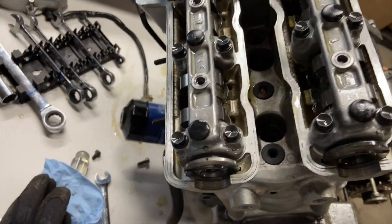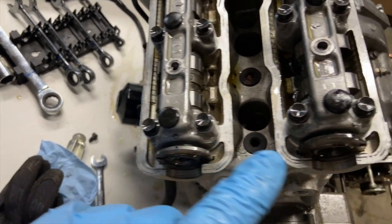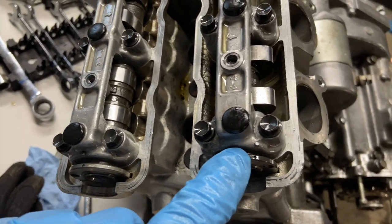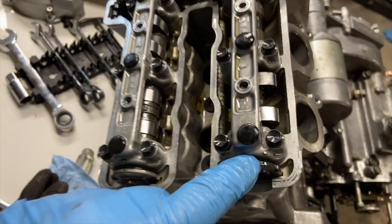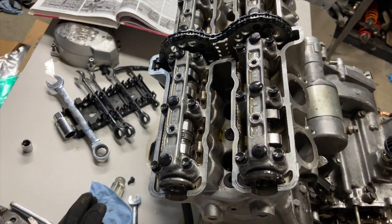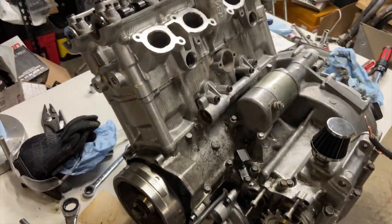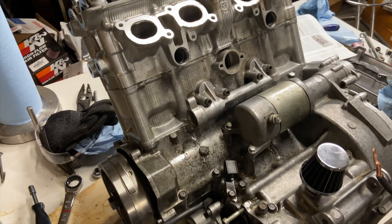All right, check that out. Timing mark aligned on the exhaust side. Timing mark aligned on the intake side, but there's slack in the chain. I think I'm a tooth off. There's only one way to be sure, and that's to install the cam chain tensioner.